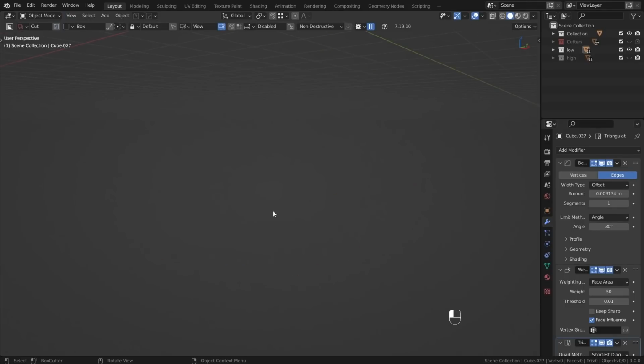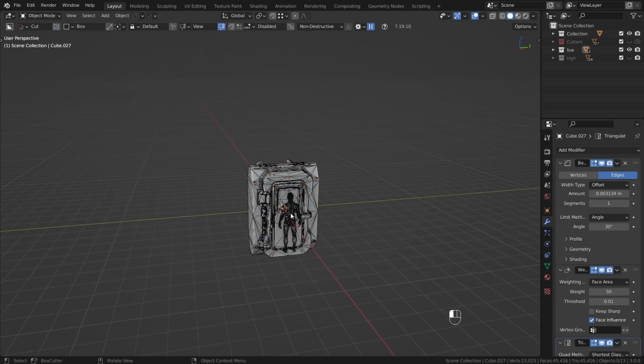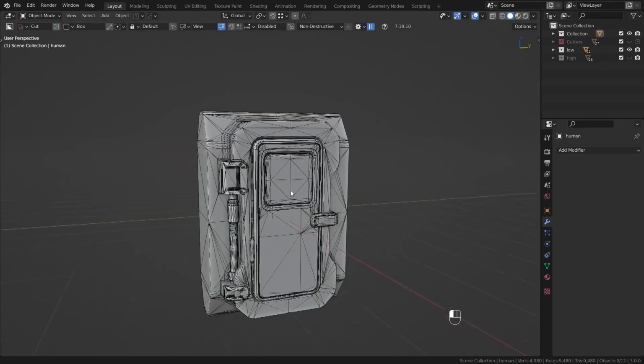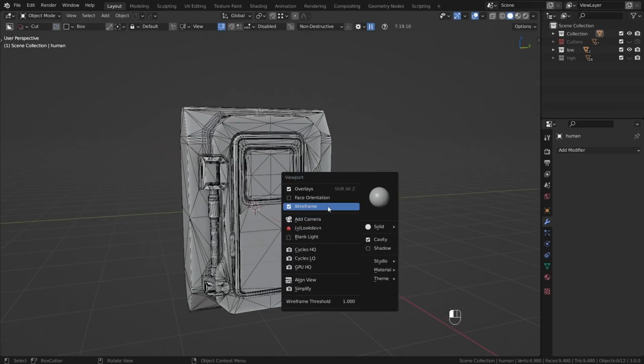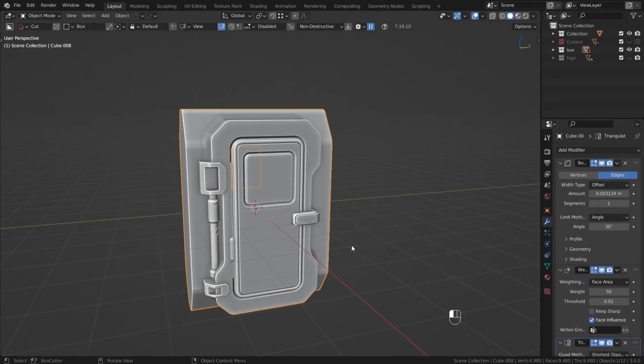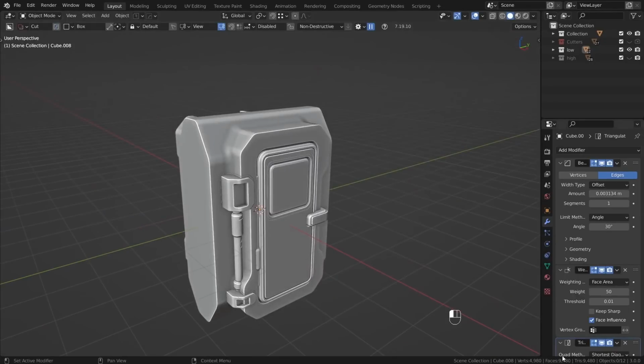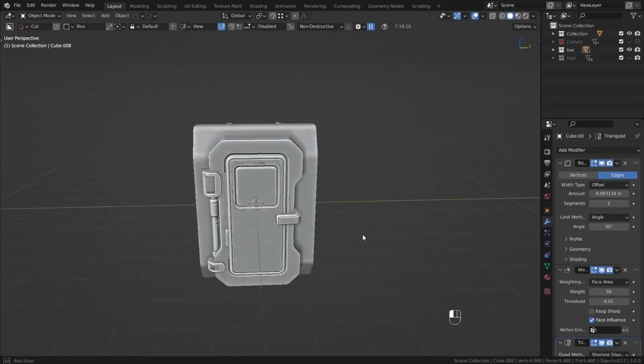There we go. Cool, so we're going to go ahead and unhide everything. So Alt-H, and now we have a much better set of triangulations going on. Go ahead and turn that off, and you're going to see with the bevels we're right around 9400 tris, which is not too bad. Modern graphics cards can handle much higher poly counts nowadays, so not a big deal.